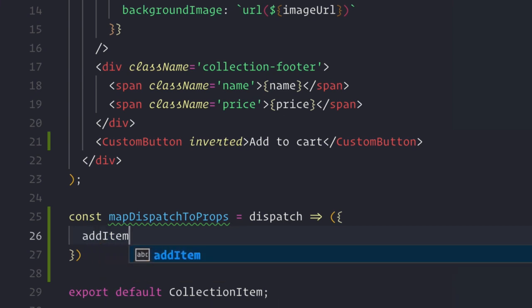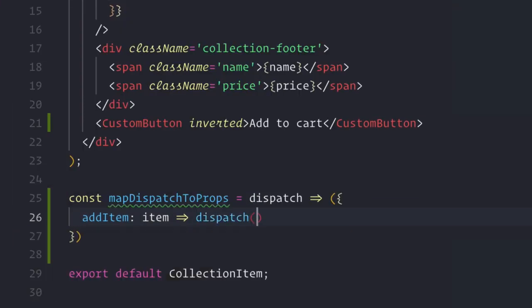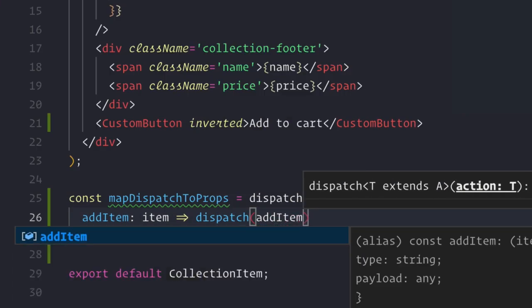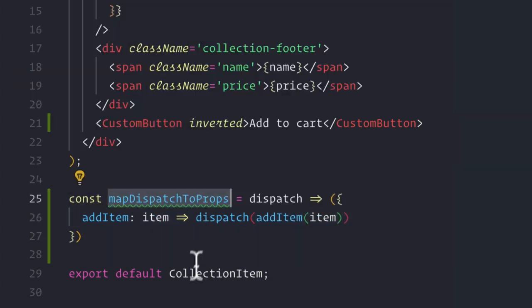And what we'll say is that whenever there's add item, it will get an item in as the property of this function that will represent the add item prop that gets passed in. And then we will dispatch our add item action creator passing the item in.